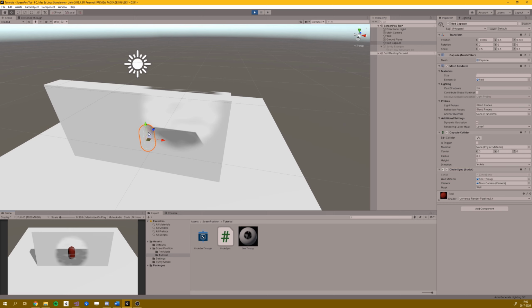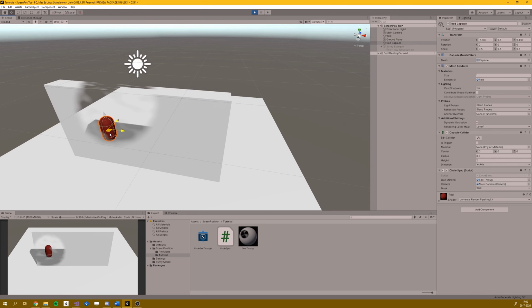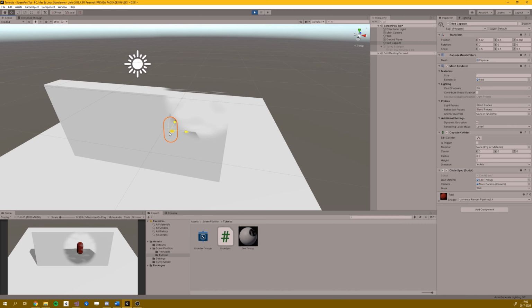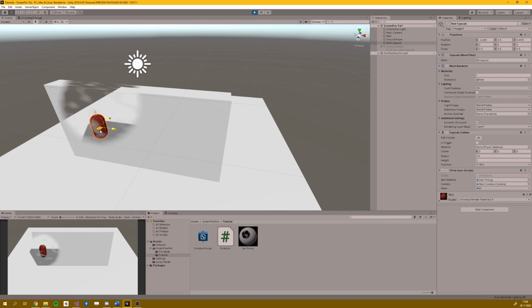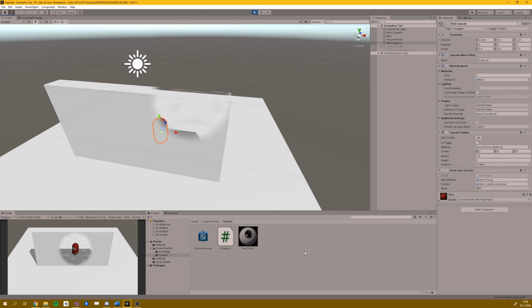And the noise always stays the same, but if you want to change that, you can easily animate the noise by the world position, or you can either change it by time. That is it for this tutorial.